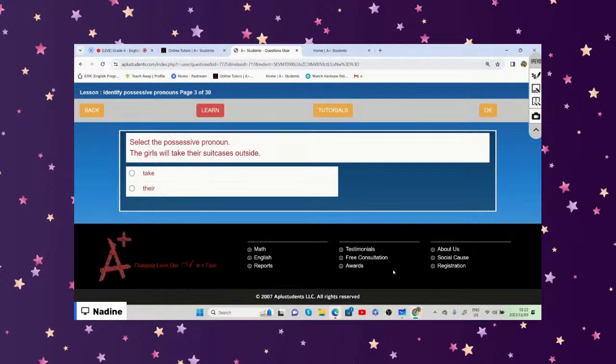The pronoun that takes the place of the noun. So take or their.